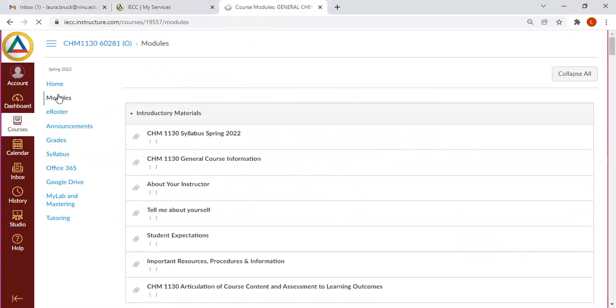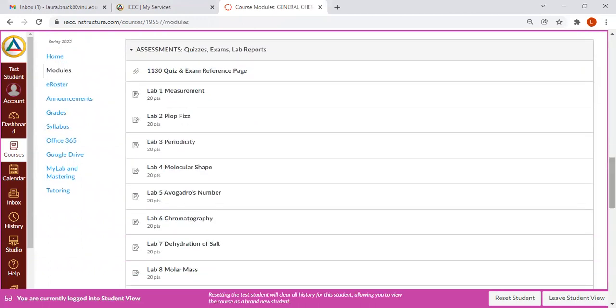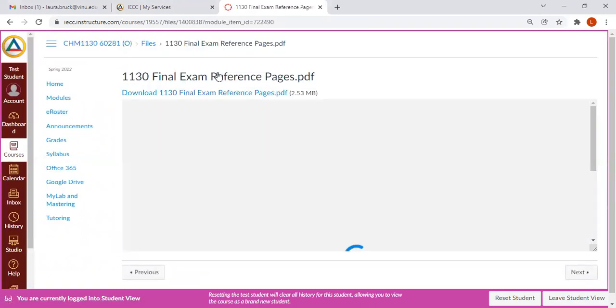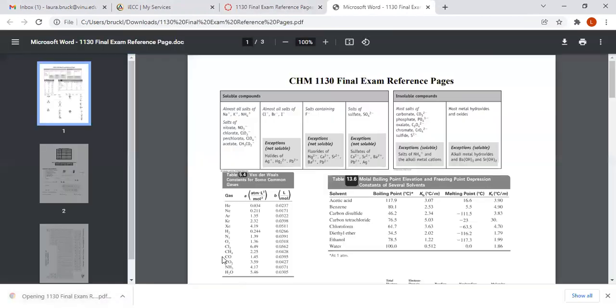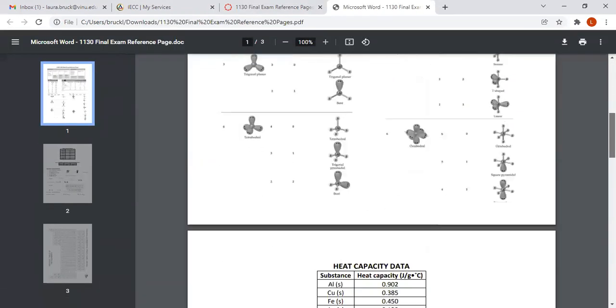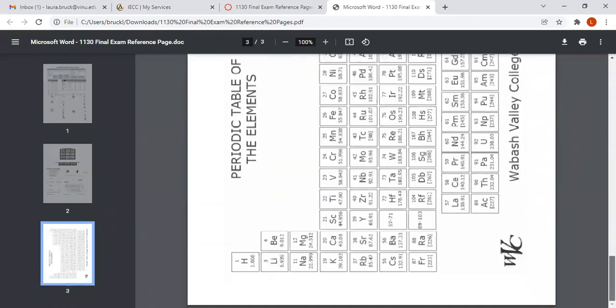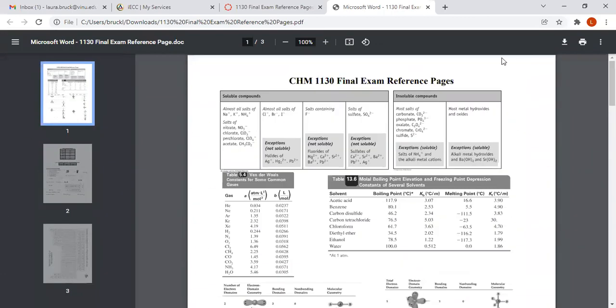All right, that's how to take an exam, and then how to take a quiz. When you're taking an exam or a quiz, you may use this reference page. You may not need all this stuff for every single exam or quiz, but you are welcome to have it handy while you are taking your exam or quiz. So that's just information that you can have available while you're taking exams.